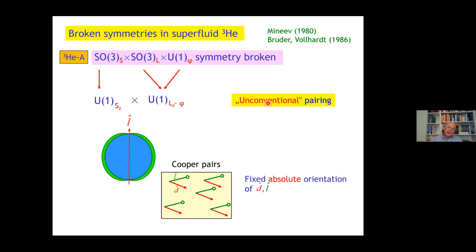Helium-3, superfluid helium-3 was the first case where this was observed. Translated into a simple picture, it means that in superfluid helium-3A, all Cooper pairs have an absolute orientation of the magnetic and the orbital direction in each Cooper pair.